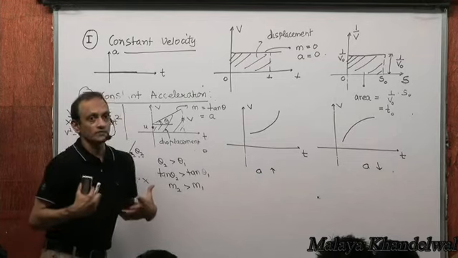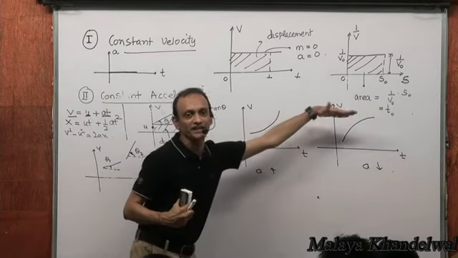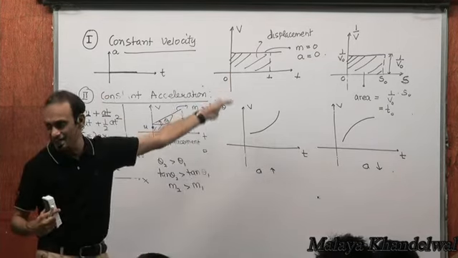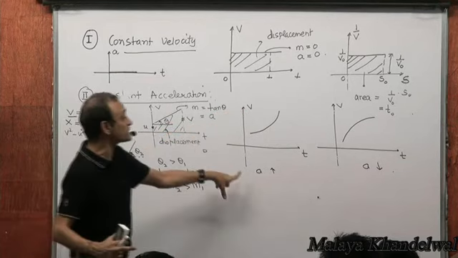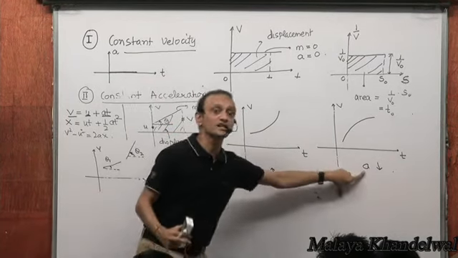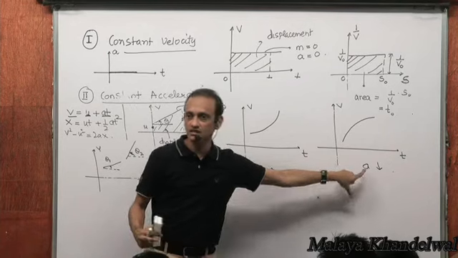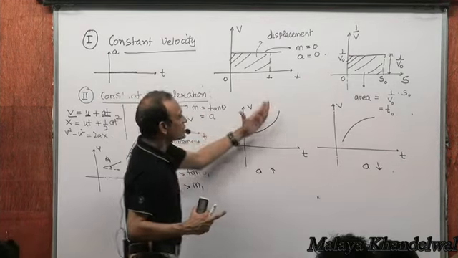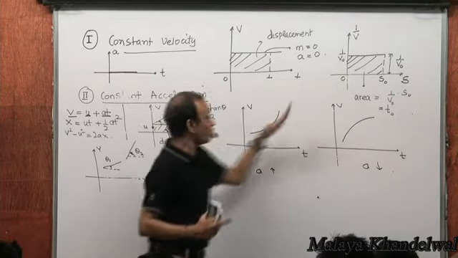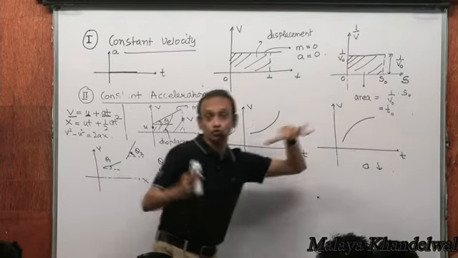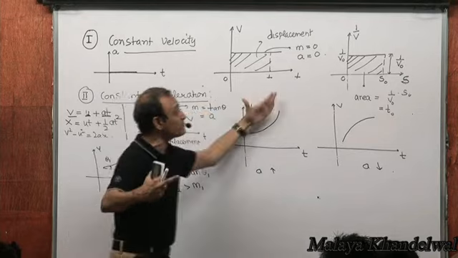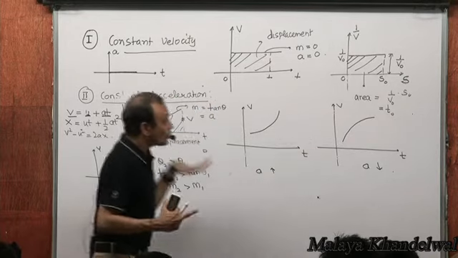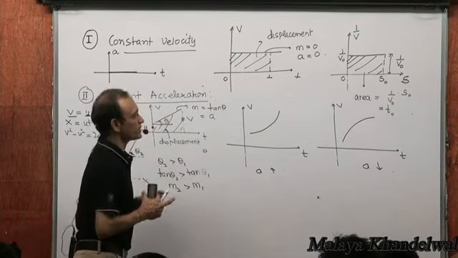Now in both cases velocities are increasing with time. Do you see that? But in this case acceleration is increasing, and in this case acceleration is decreasing. These are two different shapes. For an increasing velocity, I can have two distinct shapes. This is one shape and this is another shape. What's the difference between the two shapes?